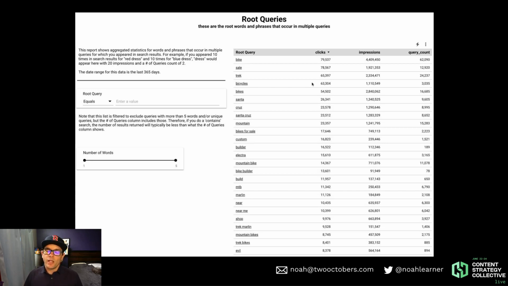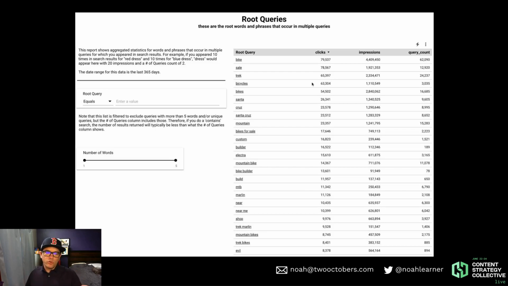That's important, right? So if I click that word, what's really neat with Data Studio is you can link from one page to another. That will open up our topic explorer with the word bike pre-filled in up at the top like I showed you before. And then I can explore all of the search terms that include bike, and I can see all the pages that I'm getting impressions and clicks on. So I can find opportunities to win.